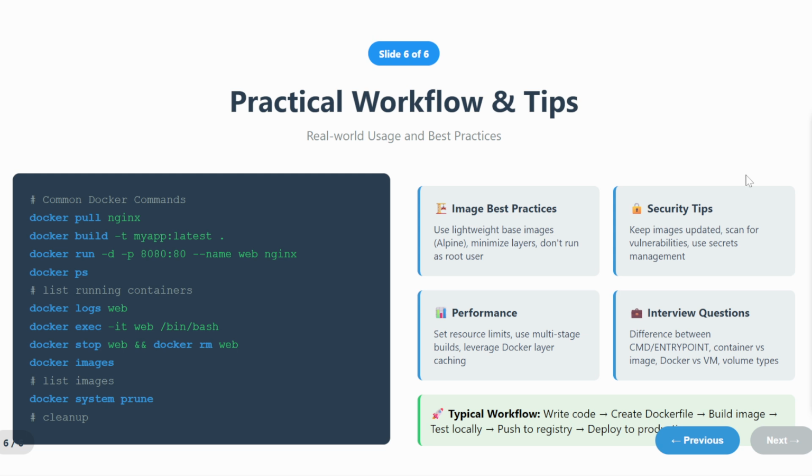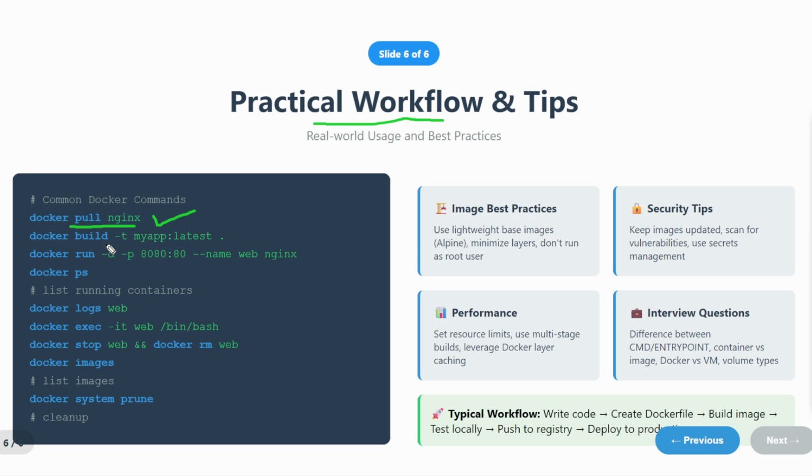Moving to the next slide, which is the last slide, where we are going to discuss some practical workflows and tips. If you see some real use cases, real commands, these are some common Docker commands. Docker pull basically pulls an image, the Nginx image, from the Docker registry, which is Docker Hub.